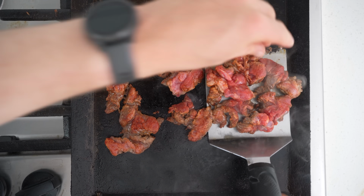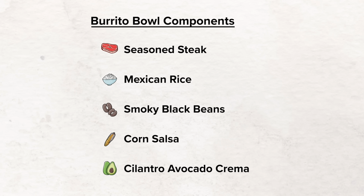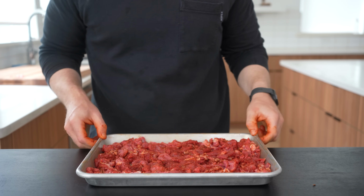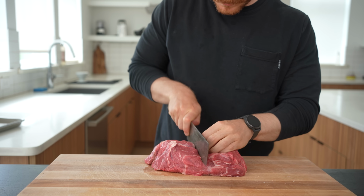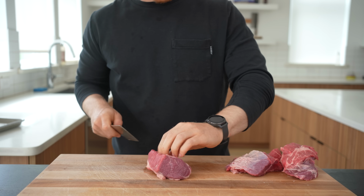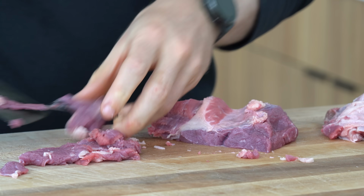The issue with making burrito bowls from scratch at home is that there are a lot of components to make. So for 2 of these, we are going to pre-prep them starting with the steak. For the steak, we're going to be using my freezer meat prep technique, which I talked about in my last video. So take the chuck roast and start breaking it down into 3 or 4 more manageable portions, and then cut them into very thin strips. And the idea here is that we can then freeze these strips and use them straight from the freezer.